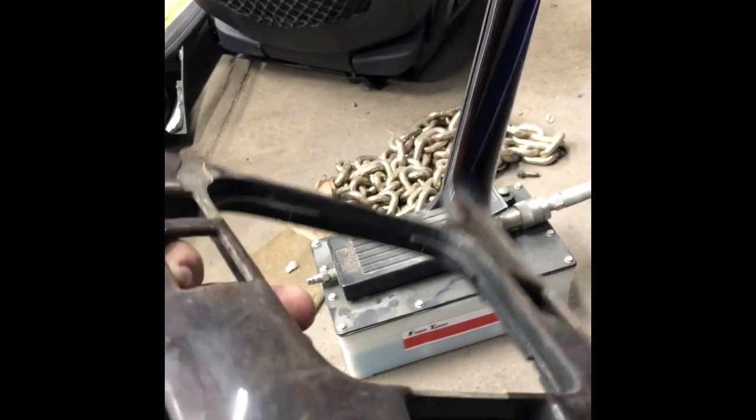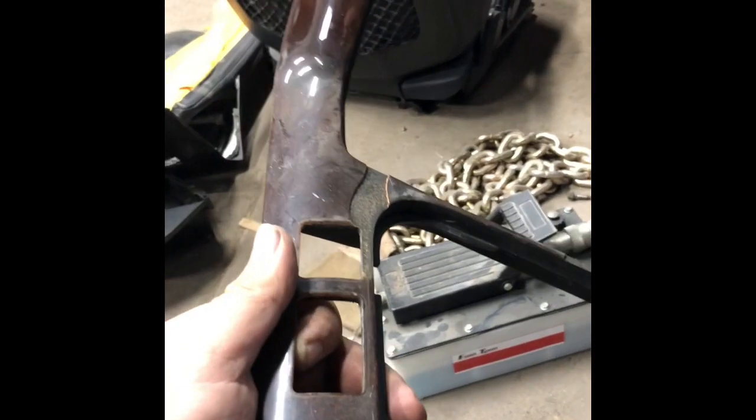I'm not even sure what material it's gonna be, but most likely it's gonna be the same wood grain vinyl fabric. It'll last a little longer. So the glove box is finally out.